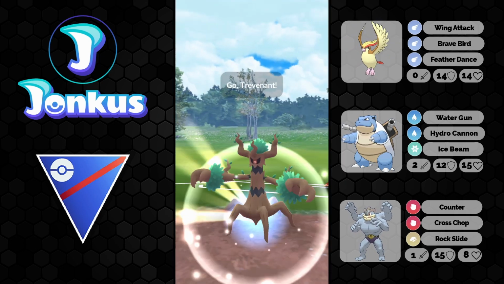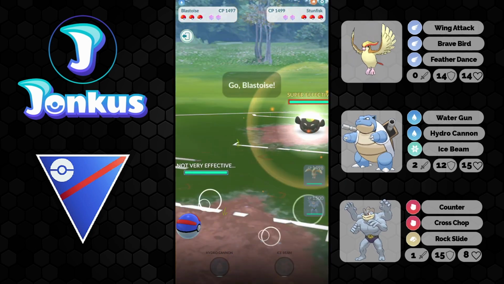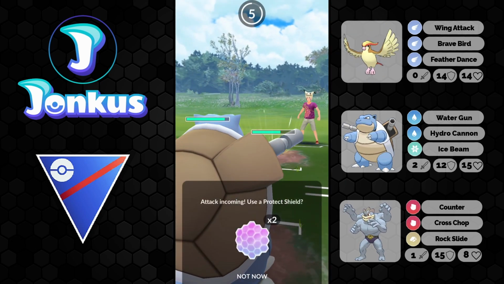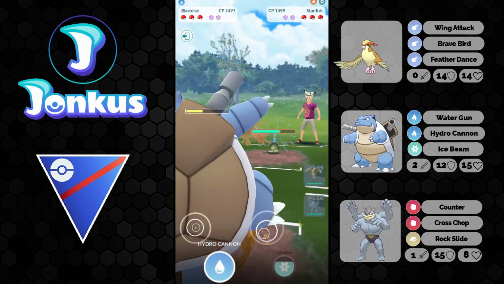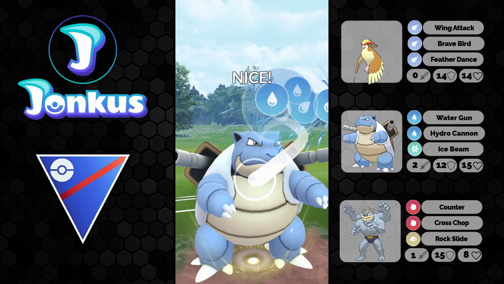This team is just going to be going to town here. We're going to have a very good lead again. We're going to see the opponent going into their Stunfisk. I'm going to go to my Blastoise for whatever reason, actually. I should most likely have gone into my Machamp instead. Actually, I thought most likely I will be able to get out of this matchup with some energy and might hit an Ice Beam again against the opponent as well here.